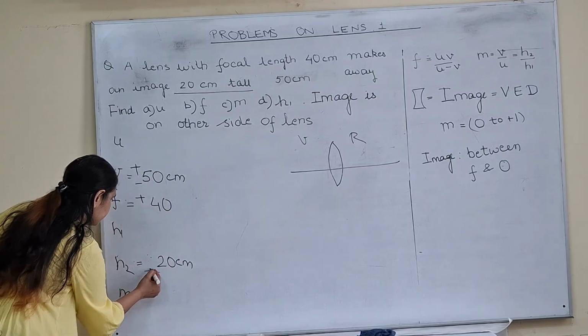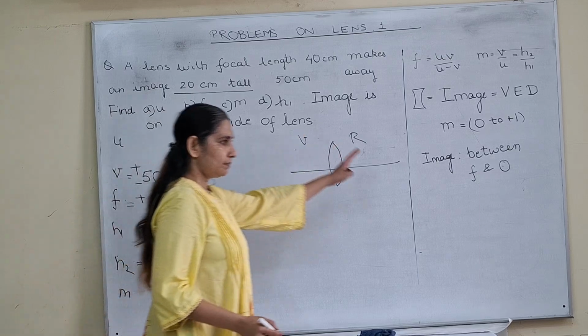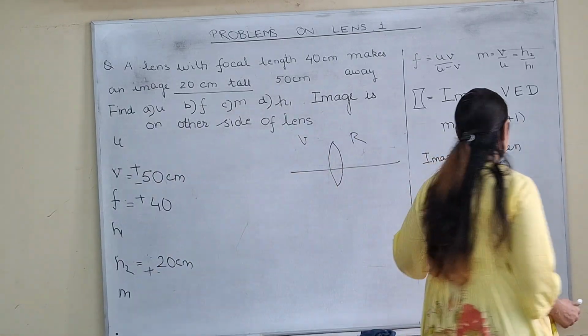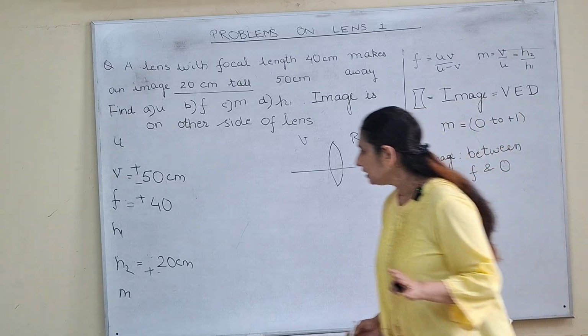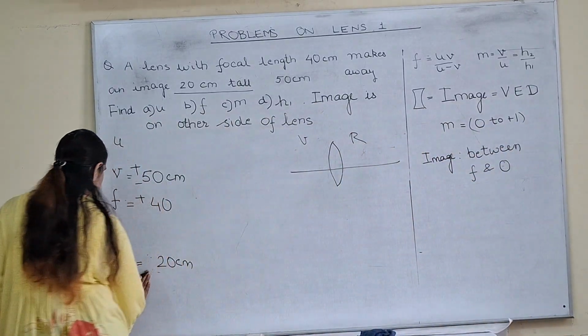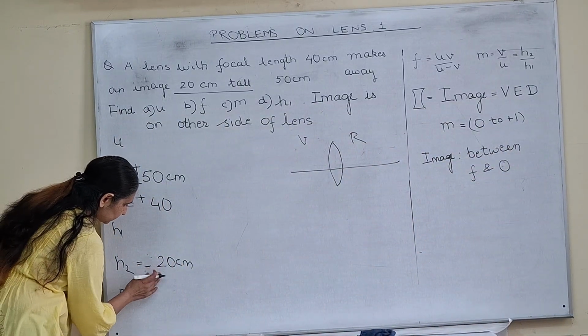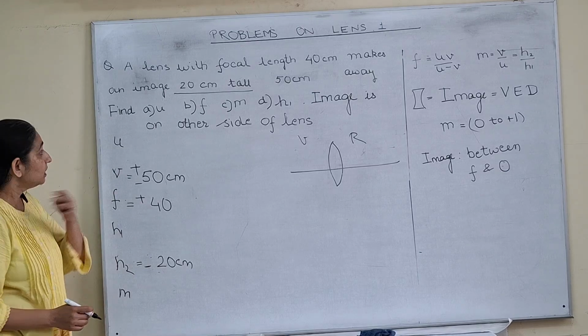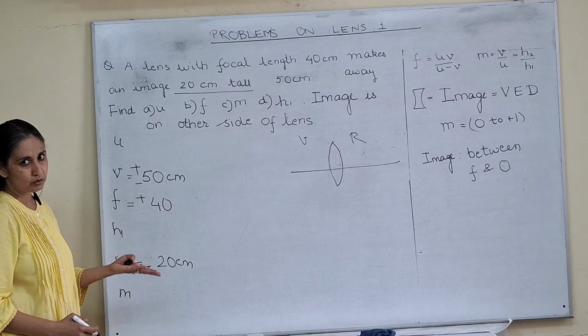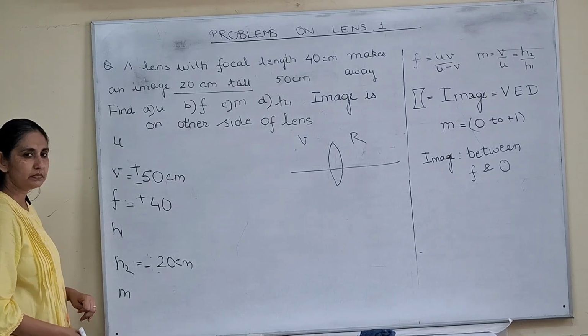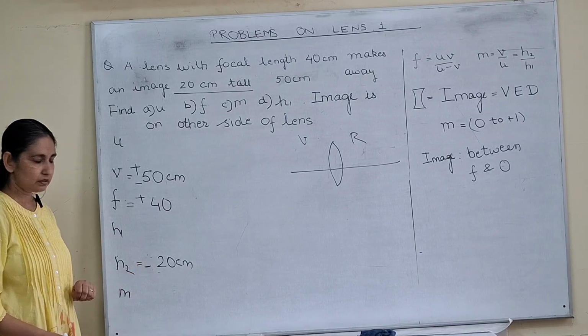Why? क्योंकि इस साइड पे बन रही है, रियल साइड पे बन रही है. रियल इज ऑलवेज inverted. What did I write? Real is always inverted, so I can write it as -20 because उधर बन रही है, which means real side पे बन रही है, and real always go to inverted. So we're in -20 here.